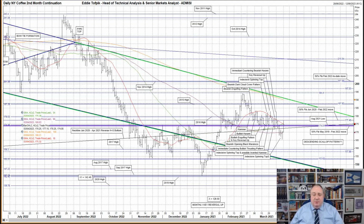I've previously given a primary target of this in the 166 3/4 area, with a secondary harder to achieve target X1 in the 142.40 area. The primary target was achieved in early November and the harder to reach secondary target X1? Well, we came awfully close in early January, but the congestion around the 2019 high at 142.45 and a September 2017 high at 143.35 proved to be too much for this attempt lower. We dodged it, but only just. Nevertheless, for the moment, I'm still calling it live, at least for now.